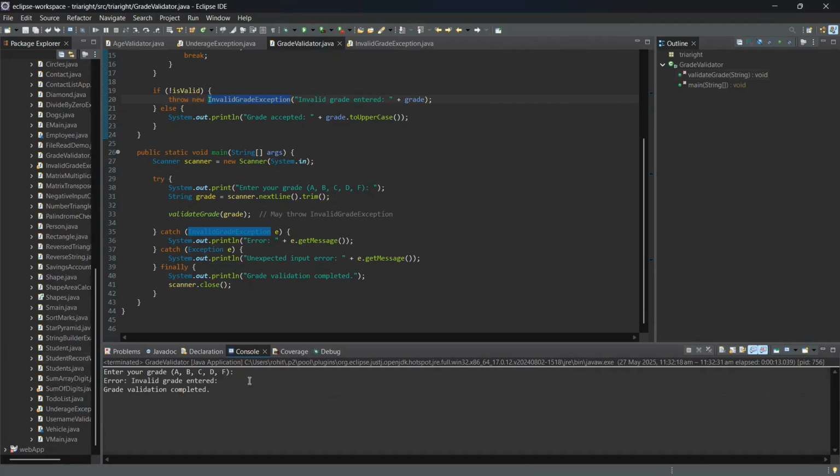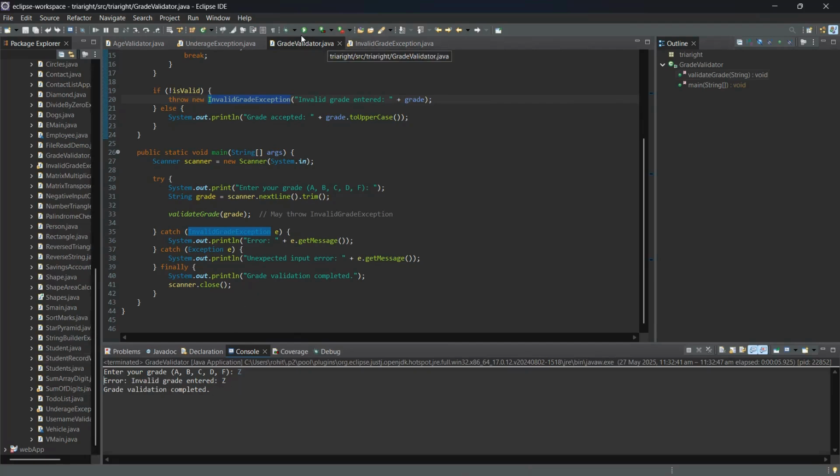This is invalid input because I haven't entered anything here, so invalid grade entered because there is nothing as input value. Now let's enter Z, shift Z. Invalid grade Z, invalid grade input, grade validation completed. That is the finally block. Invalid grade because Z does not belong to this.